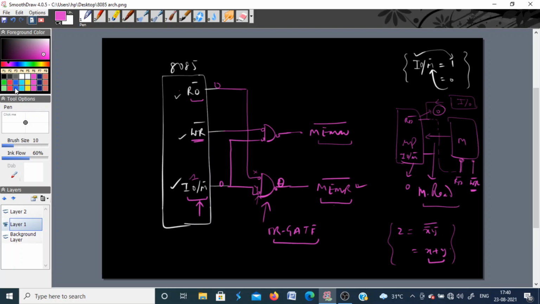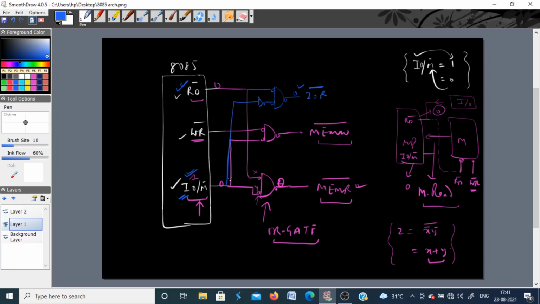Similarly, you can generate two more signals for input and output read. So what is that in that case? Now this should be 1. If this pin is 1 and this is 0, then only it should generate a logic 0. So how can you do that? If it is 1, you can simply invert it, put an inverter here, and then combine with this using an OR gate. This will give you the input output read signal, which is an active low signal. Now this will be at logic 0 only when this is 1 and this is 0. This is what we desired.